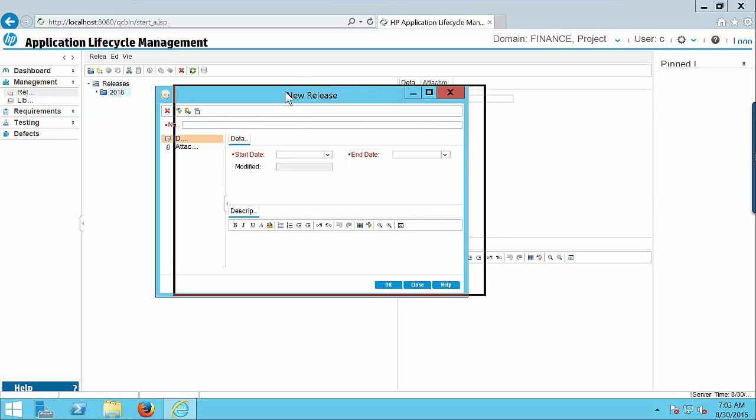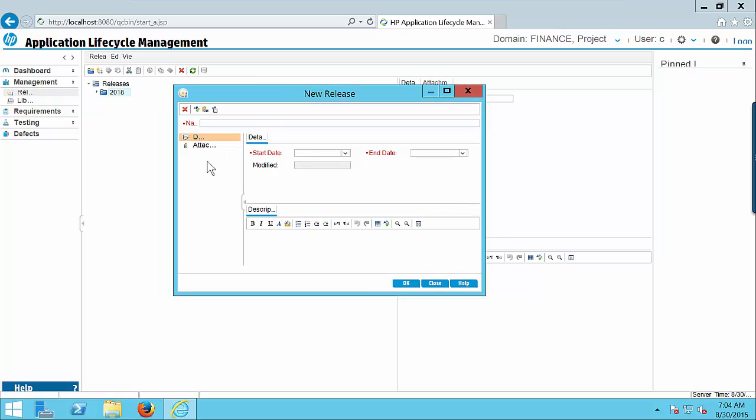So here's the new release window. The red marked text is the required field. Enter the release name. For example, we would say R1. We have decided that for the client report project, we will have two releases in the year 2018. So the first release would start from 1/1/2018 and it will end at 6/30/2018. You can also use the date picker control, but just to save time, I'm just entering it manually. Enter it again.